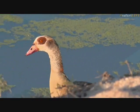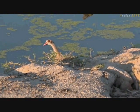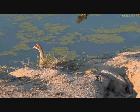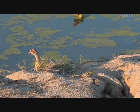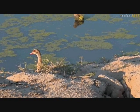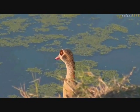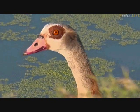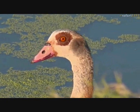Let's go and... Oh, there's the Egyptian goose. It is actually walking towards the water monitor. It's a great big mystery. Look how surprised they look. That's very cool. You can see the very strange eye markings, which I think is what gives them the name Egyptian goose. Apparently they look a little bit like a pharaoh.